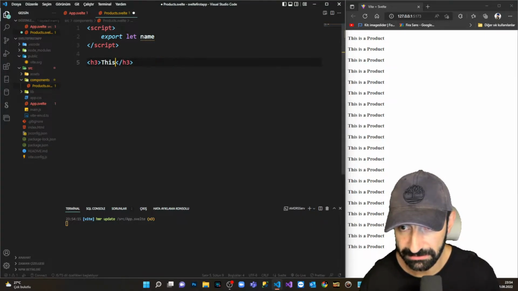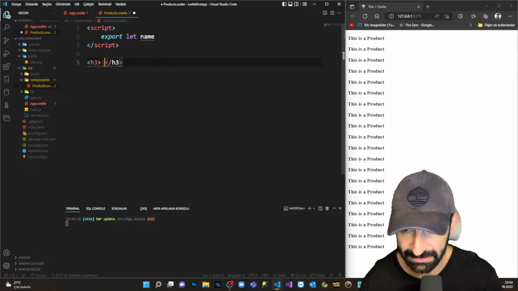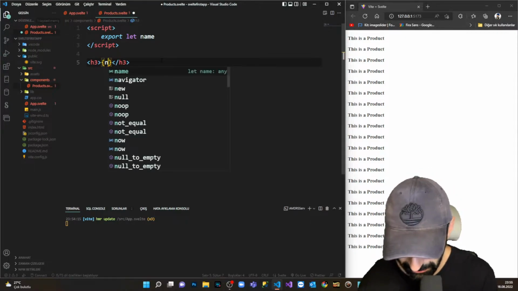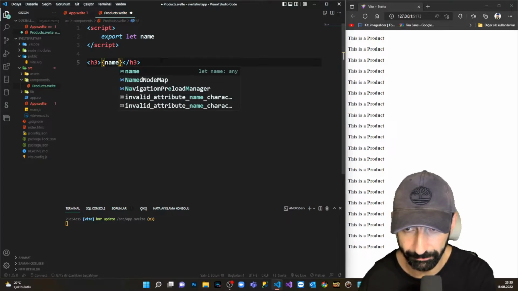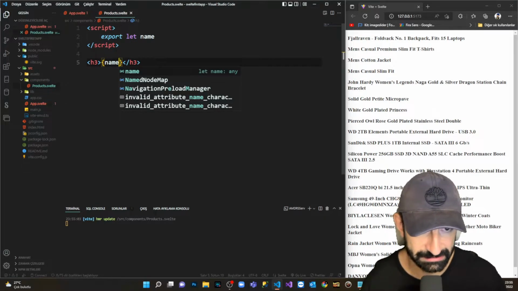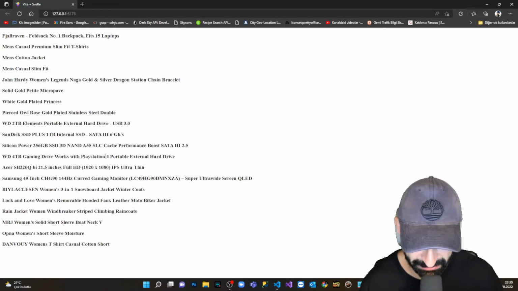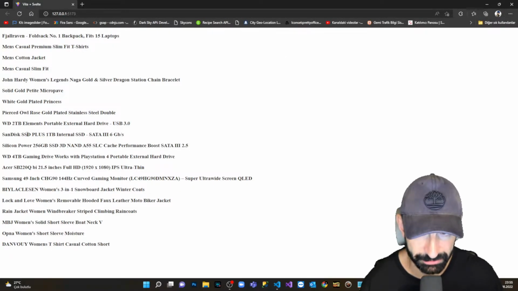Because we're in a JavaScript environment, I will get the prop name, press save, and as you can see, each product's title is displayed inside my browser.